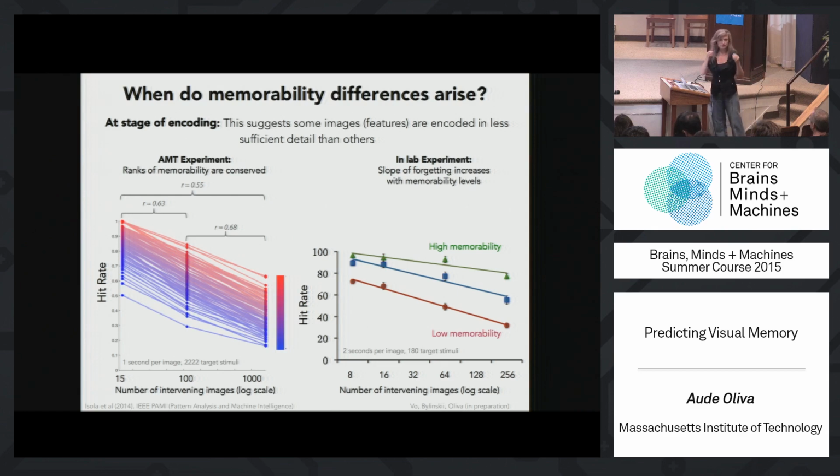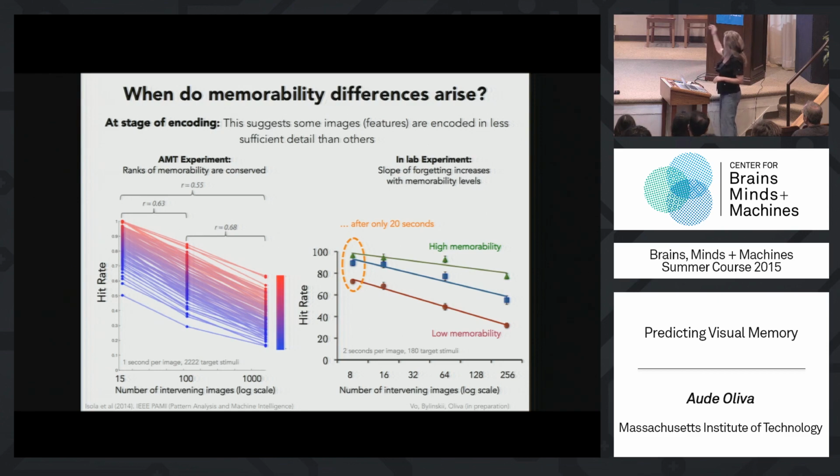The fact that the magnitude, the percentage of images remembered, decreases is normal. That is known from memory research for decades, so it is expected. However, memorability here is basically the rank, which is, for a population, independent of the magnitude: whether an image is one of the most memorable or forgettable given those conditions. And we did those experiments both on the web as well as in the lab, because in the lab we could control for more factors.